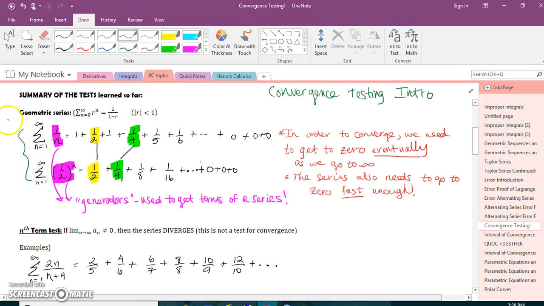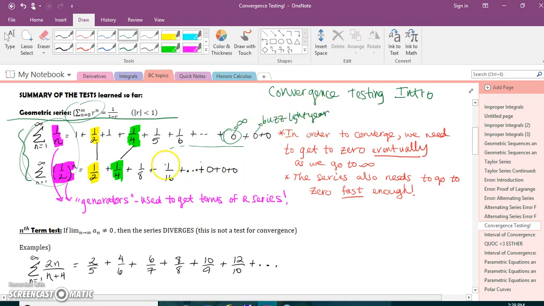Now keep in mind that you're going to be learning a lot of different tests to see if a given series, like these are all examples of series right here, will converge or will diverge. And remember, we care about series converging or not because we can only use a Taylor polynomial to approximate a function if that Taylor polynomial converges, if the terms add up to a finite specific value, or if all the terms go to zero, if the infinity term and the Buzz Lightyear term go to zero.